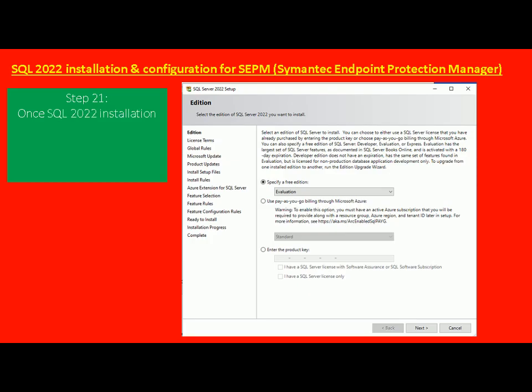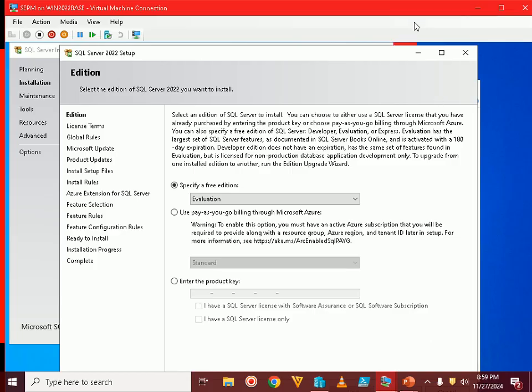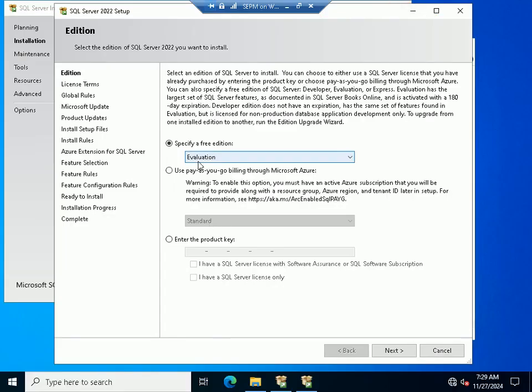Once the SQL installation wizard starts, on the edition window, select your SQL edition and product key if you have one, accept the license, and click next. Currently I am using the evaluation version, so I will select Evaluation. I don't need to enter a product key, because those options only get highlighted if you have one.